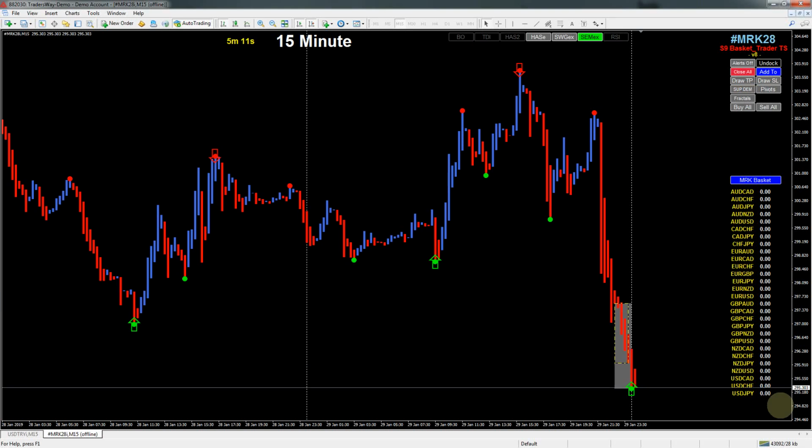Okay, this is just an update on the 28 pair market watch. We're on a 15-minute chart, and as you can see, we're still moving down. We do have a semaphore signal confirmed by the arrow. We do not have a swing signal confirmed yet until the next candle opens up, then that might confirm. Then we'll have to see if we can get a Haas confirmation, and if we do eventually get all three confirmed, then we will enter a long trade.